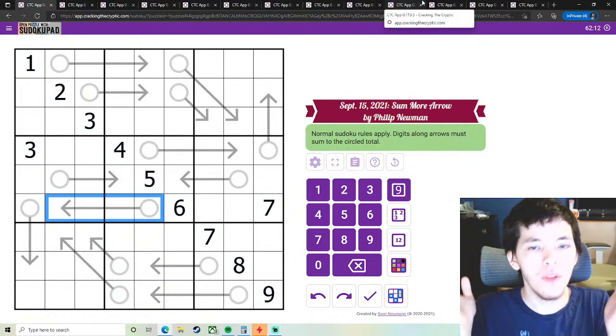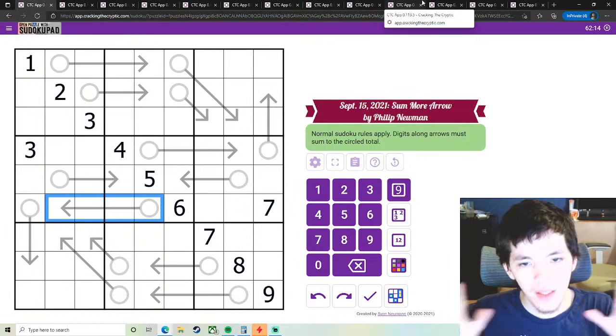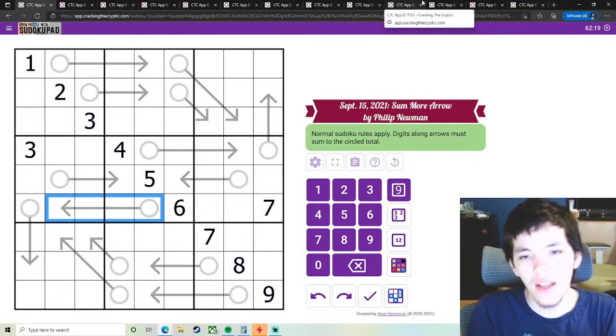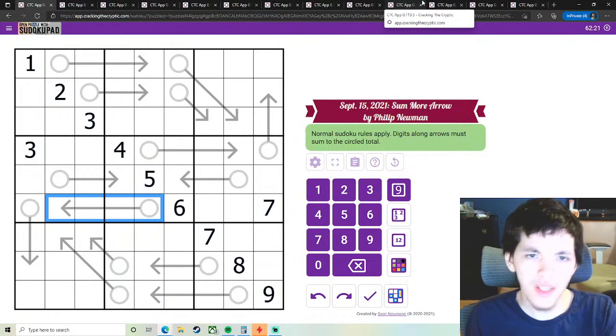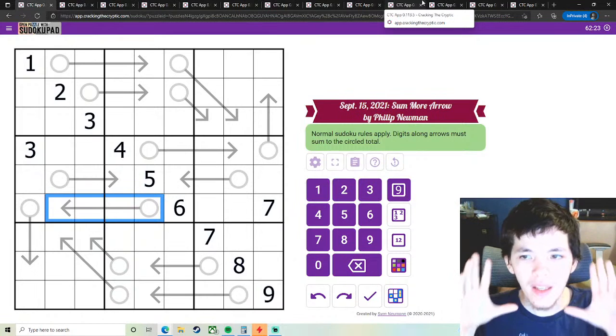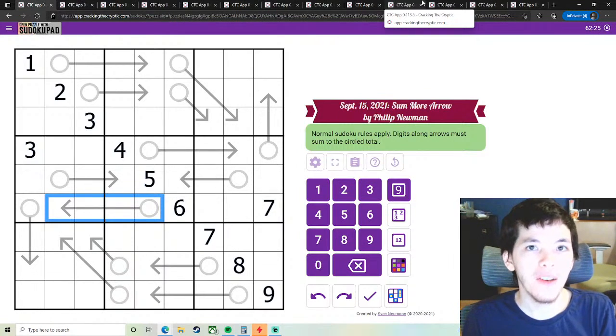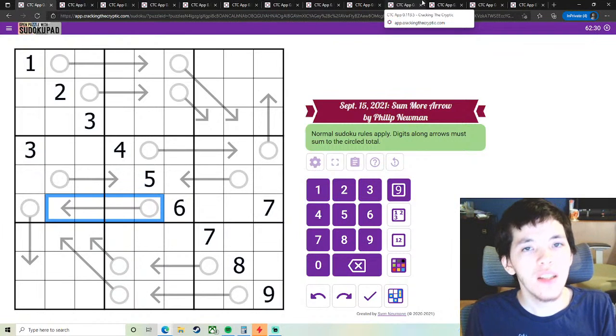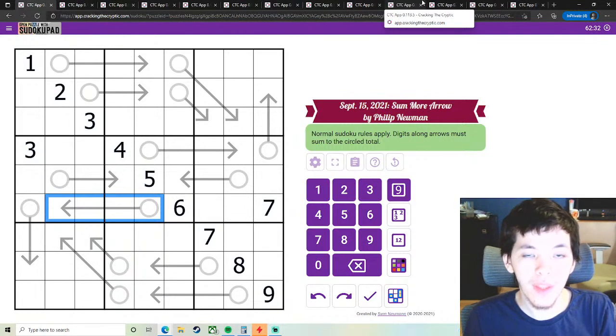Normally a classic Sudoku has just the digits 1 through 9, traditionally. There are some other variations like 1 through 6, a 6x6 Sudoku, or a 7x7, and so forth. But generally what people know about classic Sudoku is that it's a 9x9 grid with numbers on it, and you just have to fill out the numbers.